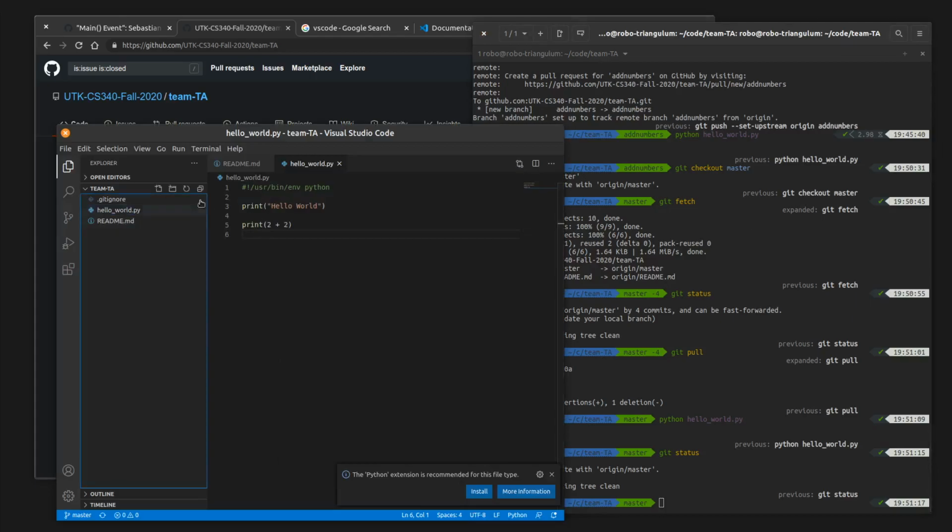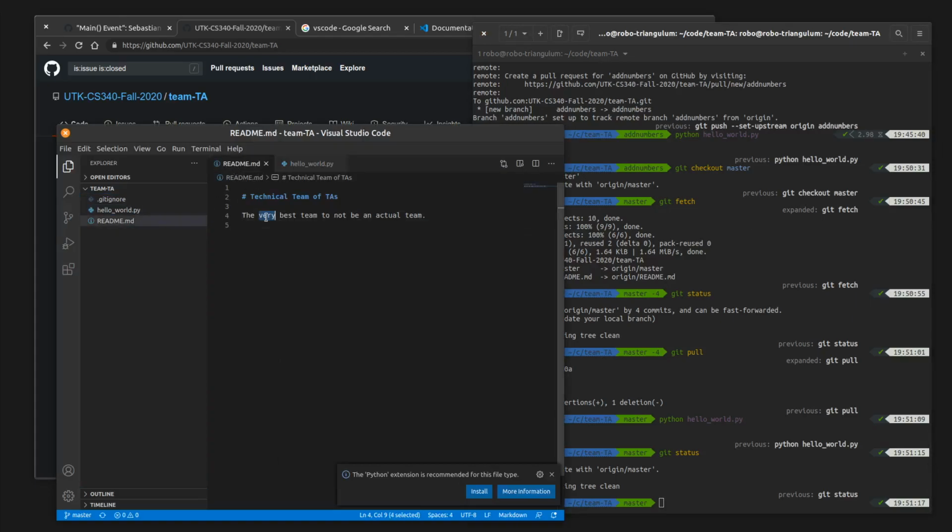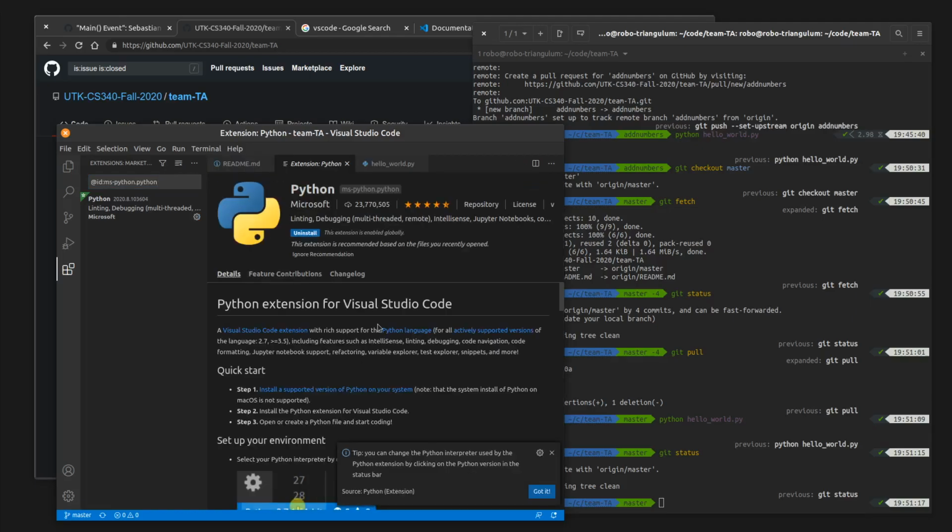It's usually a good idea, when you're about to sit down and start working on your part of the project, to go ahead and do the git pull at the very beginning to make sure you've got the latest updates, especially if multiple people are working on the same file at once. Yeah, and using branches will alleviate a lot of the headaches that you might experience early on without it.